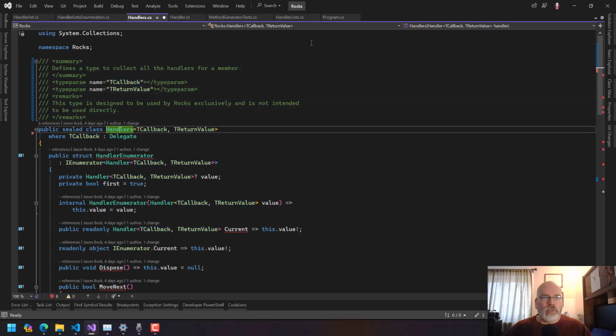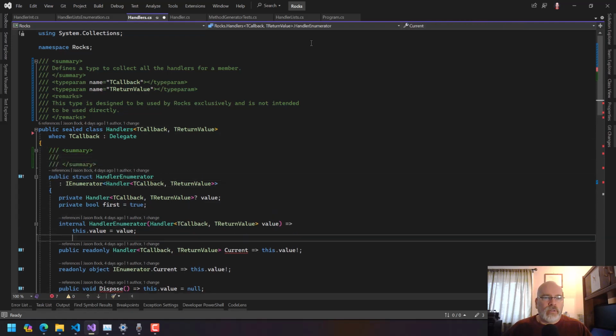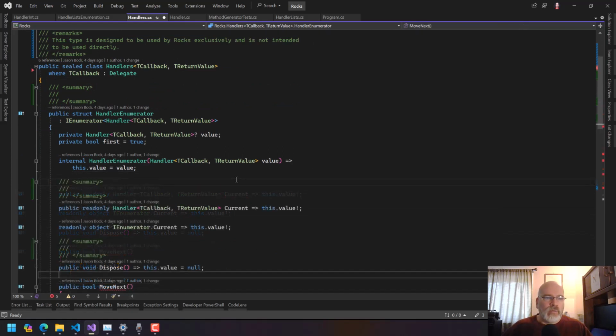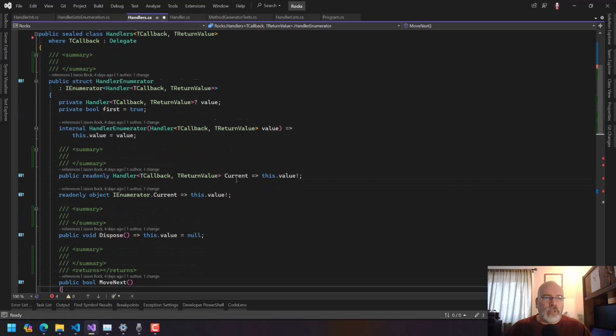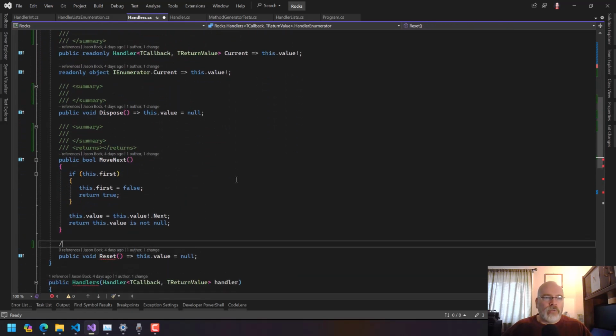And I will clean up some of these XML comments here. I just want to get the things in here. What is this complaining about? Yep, fine. We'll come back to all of this. I just want to get the blocks in so that we do what we're supposed to do.